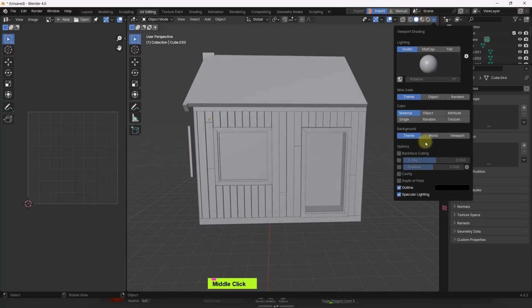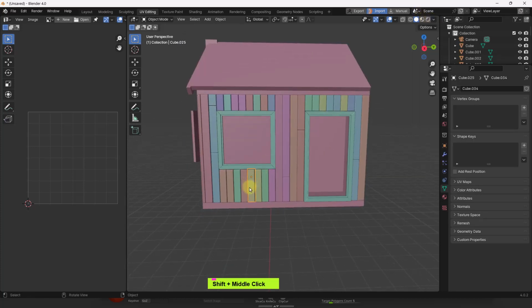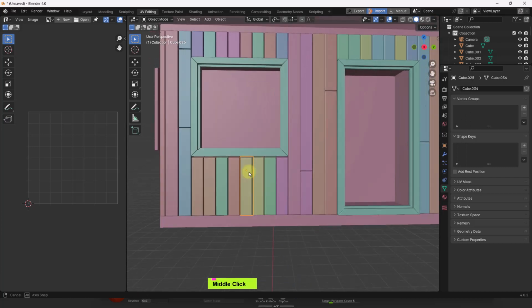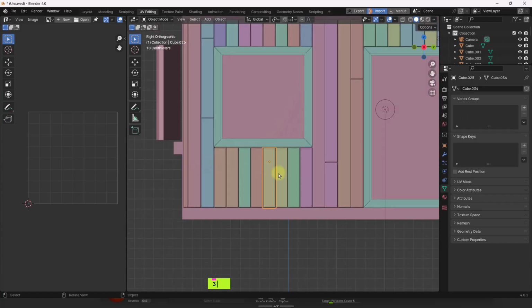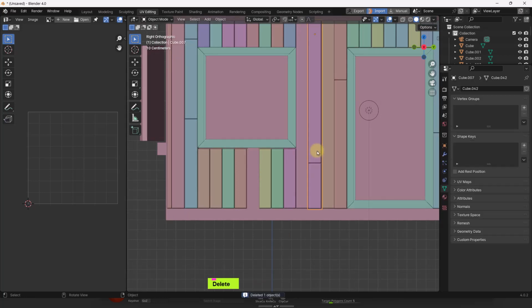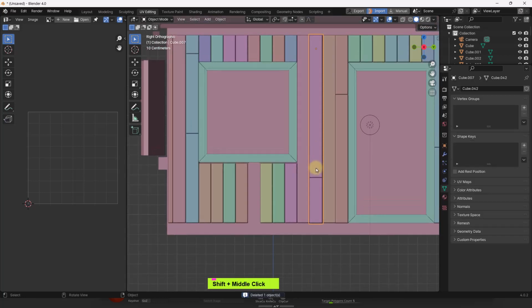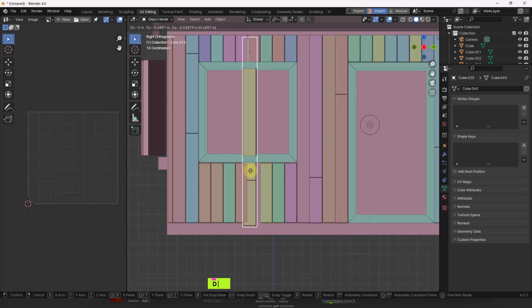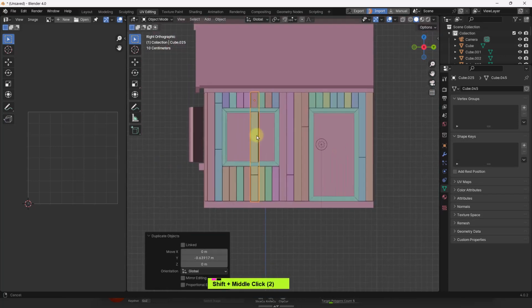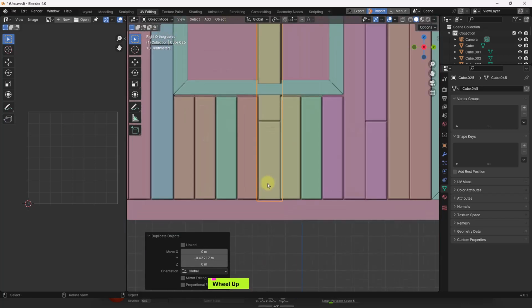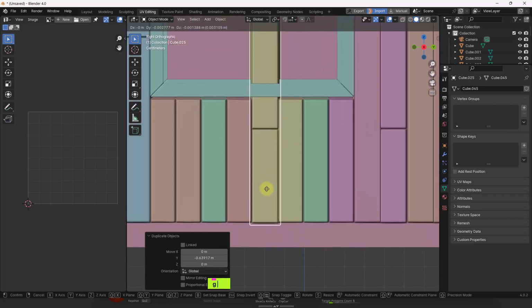Let me go back with the random color and again break these a little bit apart to spice it up. Just select that one and Shift E and G axis. And of course I have to check the width because the width may be a little bit off.